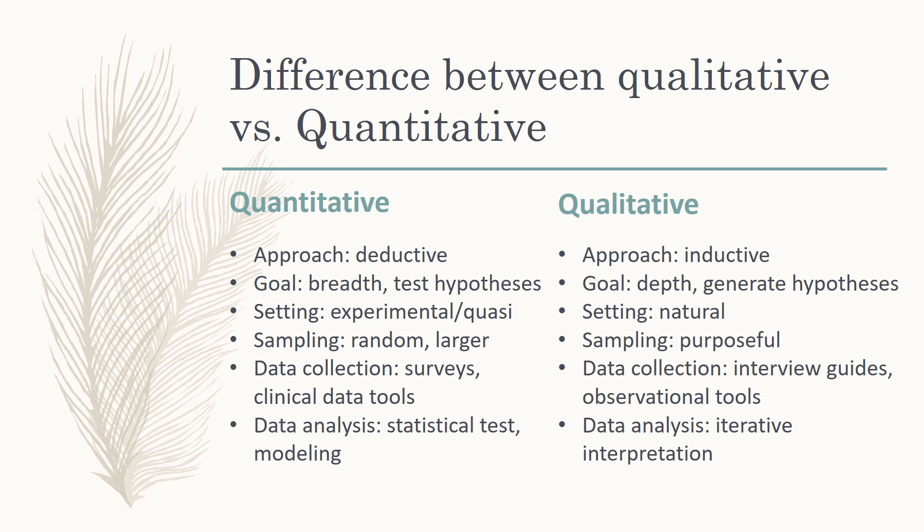Data collection methods vary between quantitative — where we get concrete data and specific answers to specific questions — and qualitative, where we gather stories, words, perceptions, experiences, and observations. Another key difference is data analysis. Data analysis is how we make sense of piles of data we've collected. For quantitative research, we run statistical tests on that data and create statistical models — for example, to predict how much someone's risk for hypertension goes up as their weight increases.